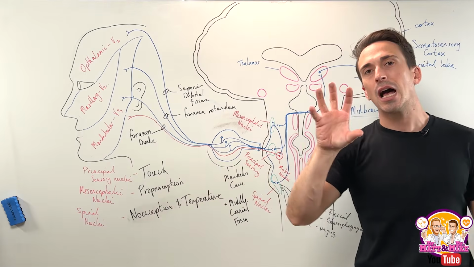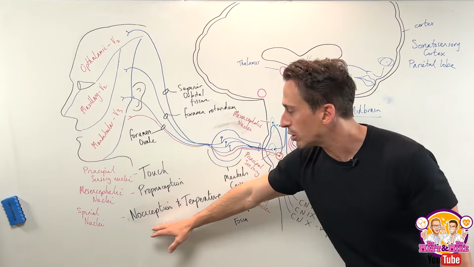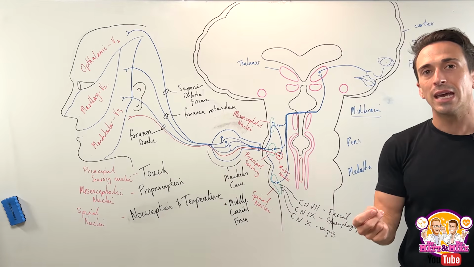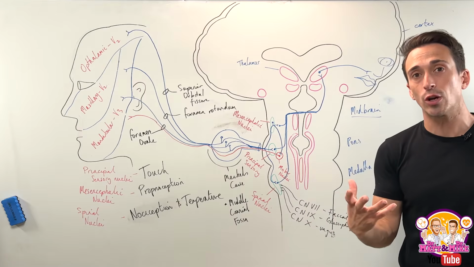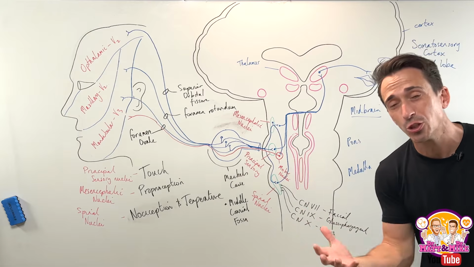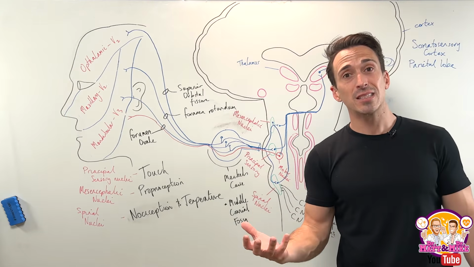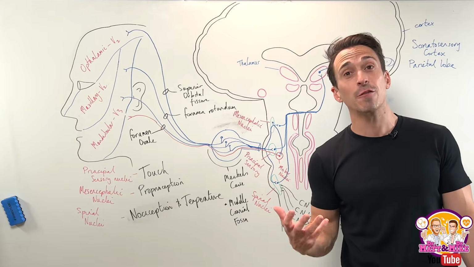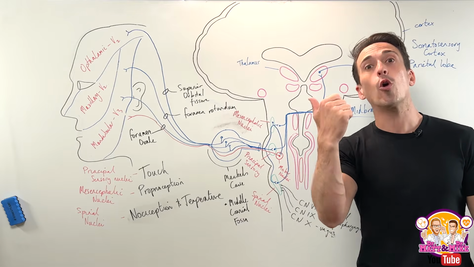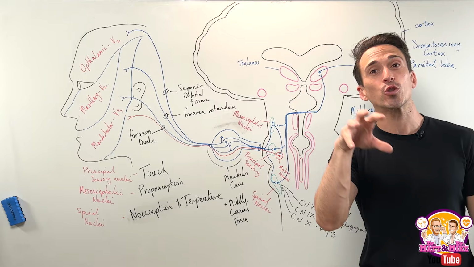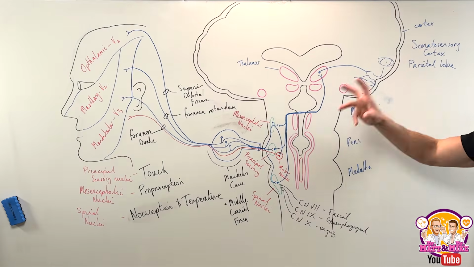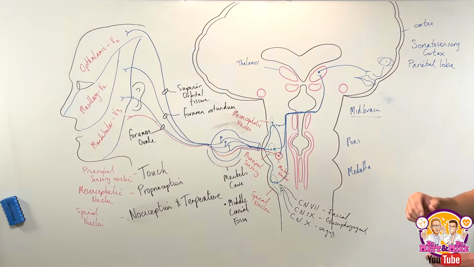Nociception and pain are a little bit different. Nociception is simply picking up noxious stimuli. Pain is an unpleasant sensory or emotional experience associated with actual or potential tissue damage. That's the International Association for the Study of Pain's definition of pain, right? So an unpleasant sensory or emotional experience associated with actual or potential tissue damage. All right, so how do we now experience pain from this piece of information?